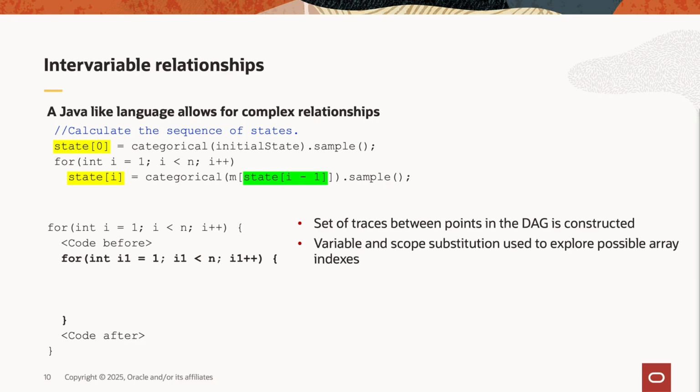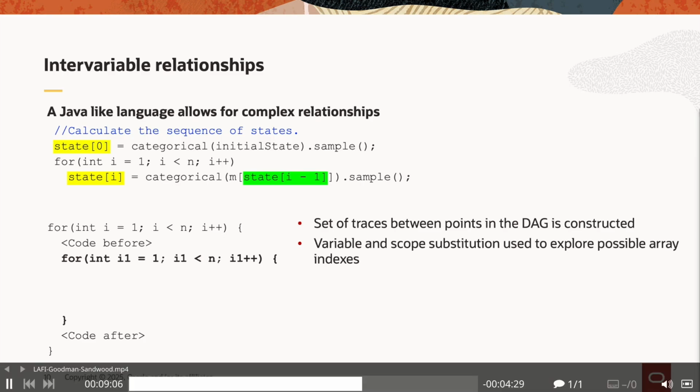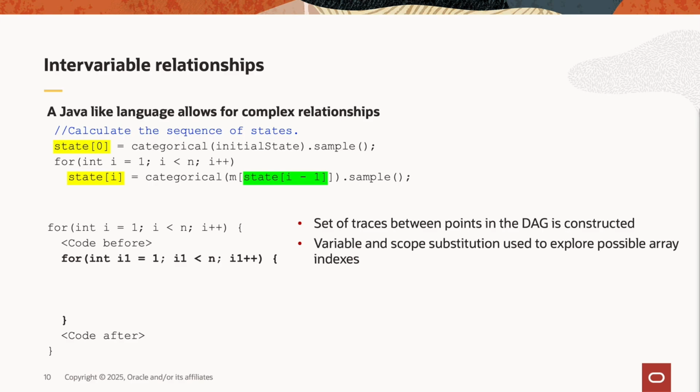And so what we're going to do is create a new for loop that's going to explore through all of those possible values. And that for loop is going to have a different index name, and that index is going to be substituted in where appropriate as we work our way back up the traces, so that we end up with a whole load of different scopes nested inside of each other, each of which have a different set of substitutions which are required to be made to the code, such that the code appears to be executing in the environment that the element in the trace would have executed within.